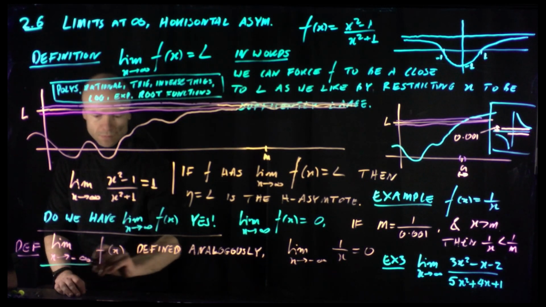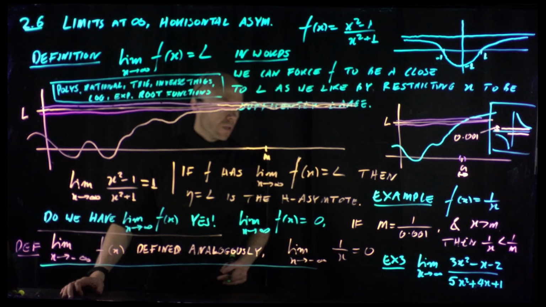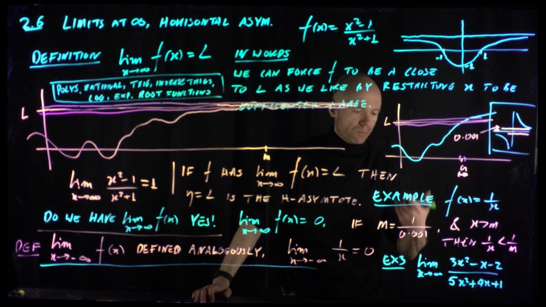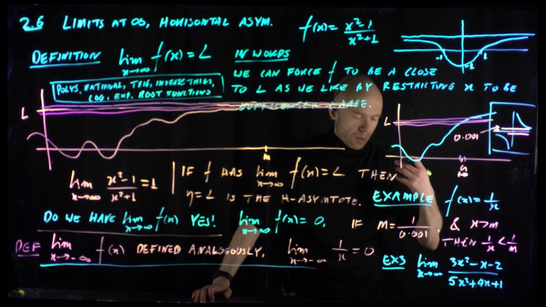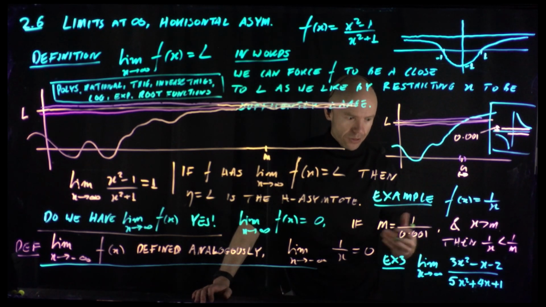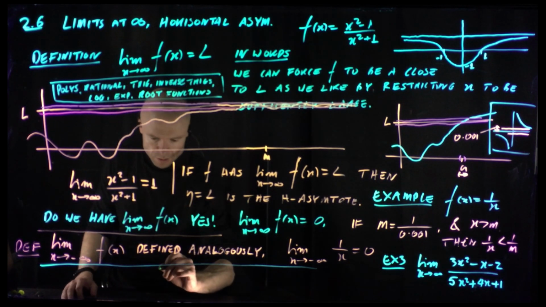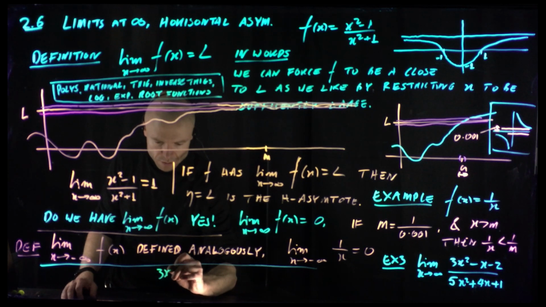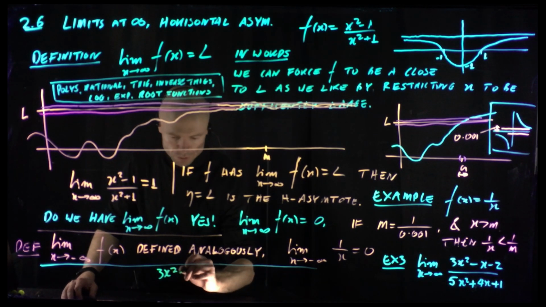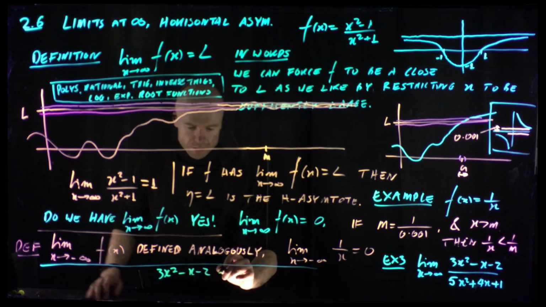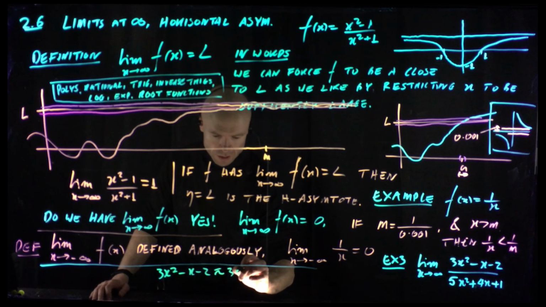Well, as a first approximation of the truth, just to get some intuition, this is something you can do. You can look at this quantity here, or this function, 3x squared minus x minus 2, and for very large x, this is really a lot like 3x squared.